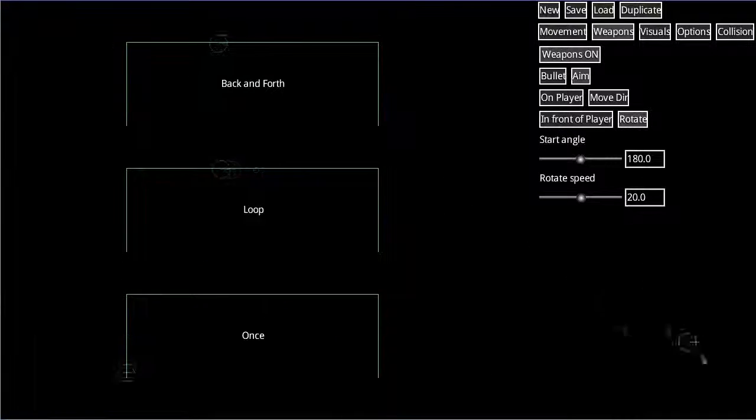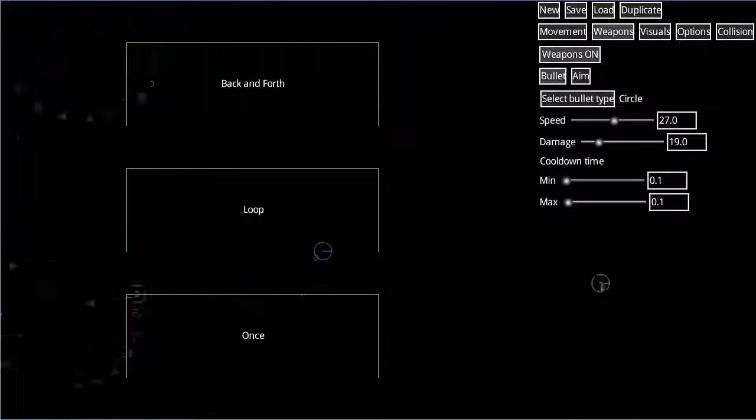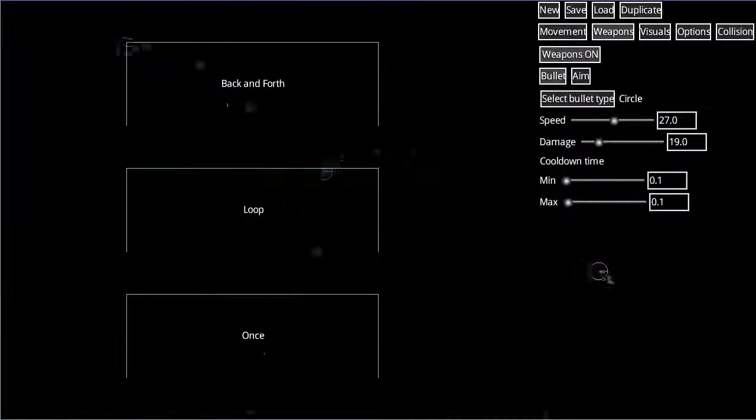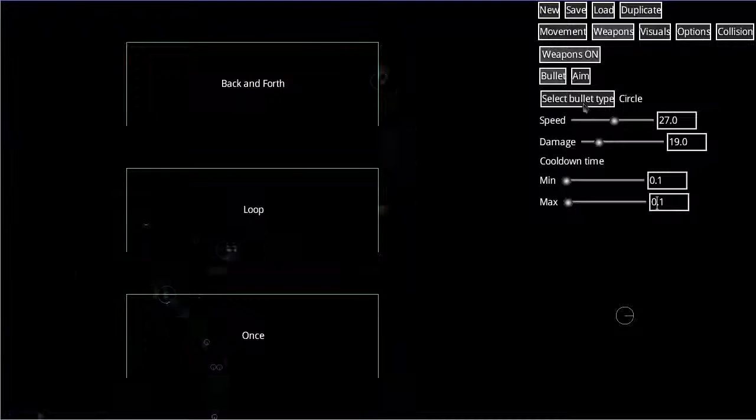And finally we have rotate. This rotates the shot, so you can see it a bit better if I change the cooldown. Yeah, and that's about it.